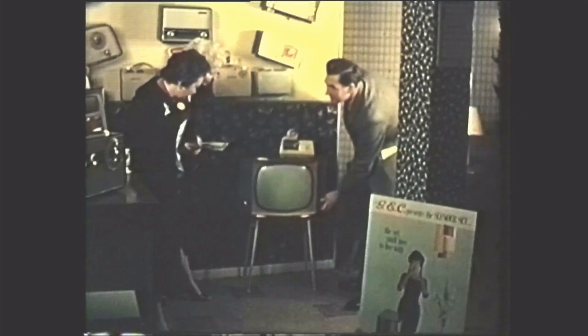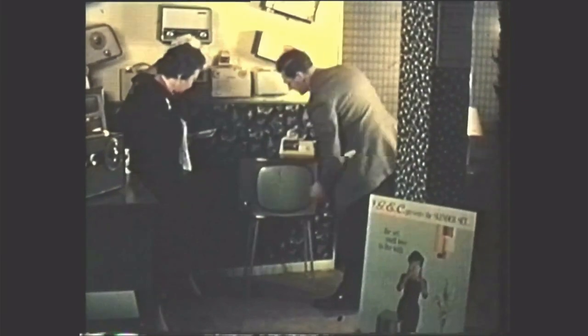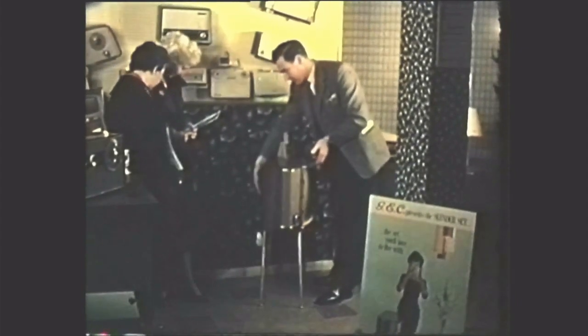This film has told the vivid picture truth behind the skilled engineering and the rigorous testing at all stages of manufacture that are making the latest GEC receivers the best of today's television. You have seen just one aspect of the GEC approach to modern techniques in electronics. The Jones family indeed have good cause to be happy with their new set, confident in the thought that it will remain trouble-free for years to come.